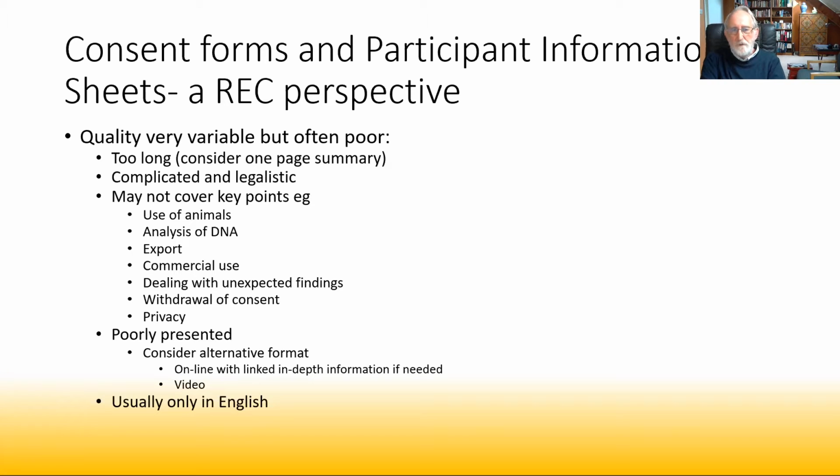In addition to being very long and complicated, they're often very poorly presented. Little thought of design, often little thought of font size required. And if you are dealing with people with capacity issues, maybe due to age or maybe due to medical conditions, alternative formats can be very useful. And there are some very good examples of how that should be done. And they are most often only in English, which excludes quite a percentage of people who could be included in most biobanks.